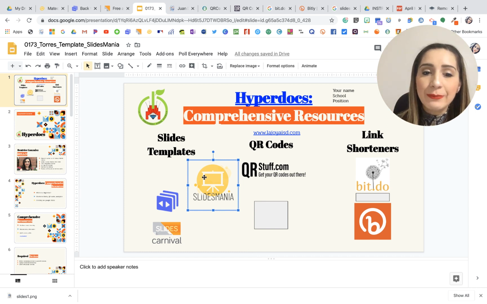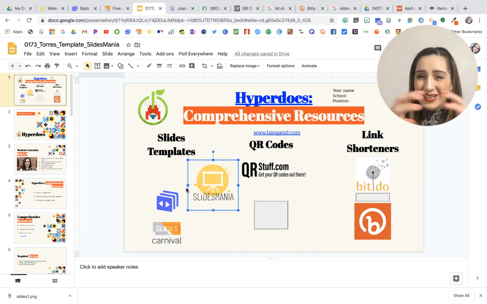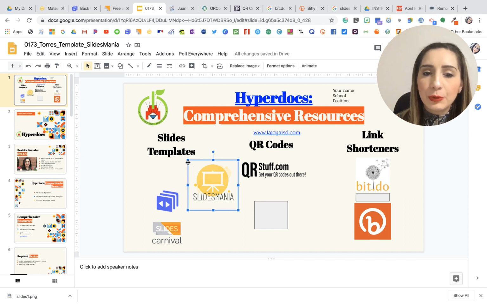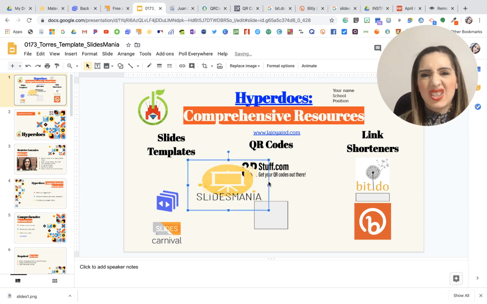So it's always important that when you want to keep the proportions of your image and you don't want to distort it, that you always pull from the corners of your image. That's going to keep that proportional constraints. If not, we'll pull like this and it looks distorted.